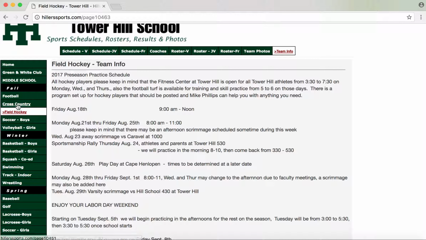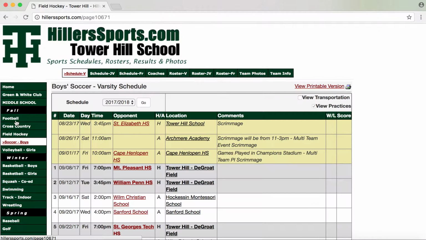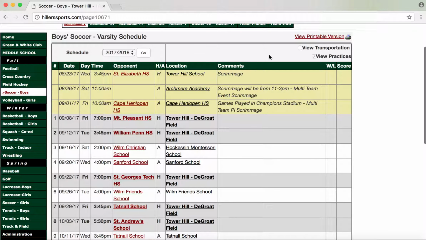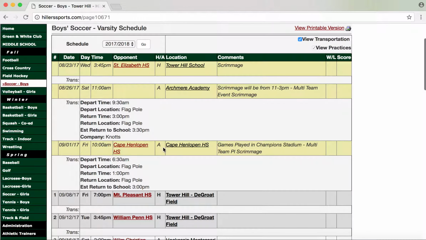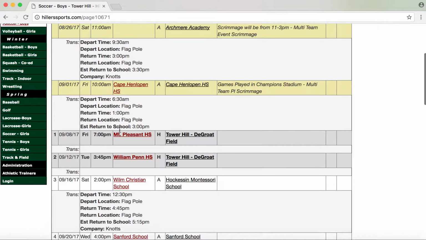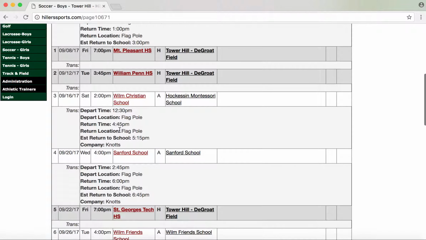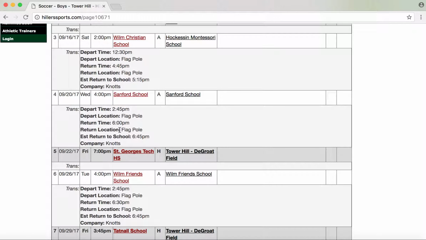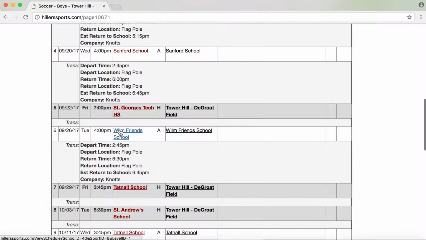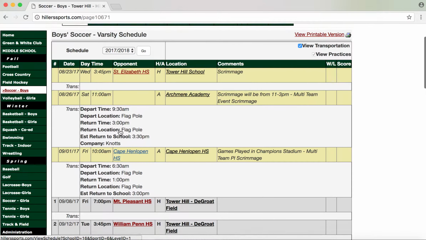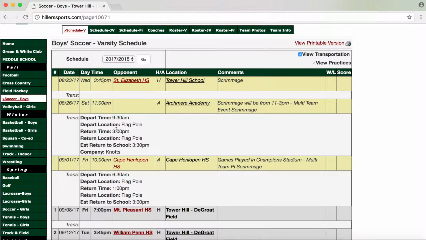Once you are in those schedules, the other thing that is important and good for you to know, on the top right here, if you click on View Transportation, you can get an idea of departure times, times that they return from those locations, and estimated return times to school. So if you are unable to attend an event as a parent, you have a pretty good idea of the approximate time they should return to school. You can leave that open in your system throughout the entire season, so anytime you were to click on the schedule, you would see that transportation information.